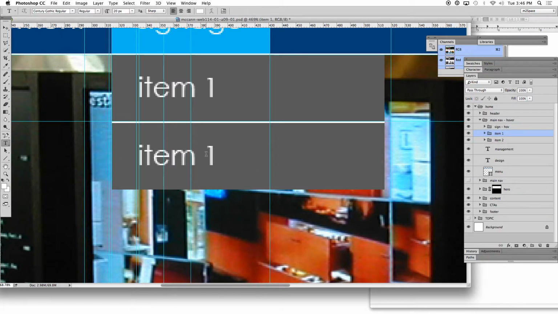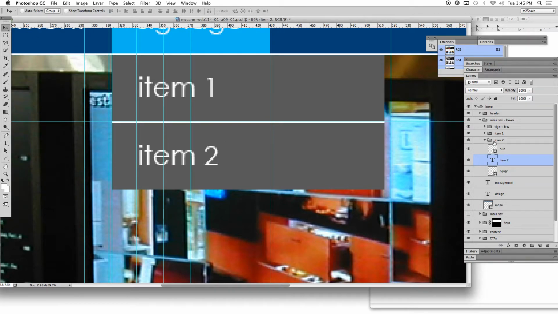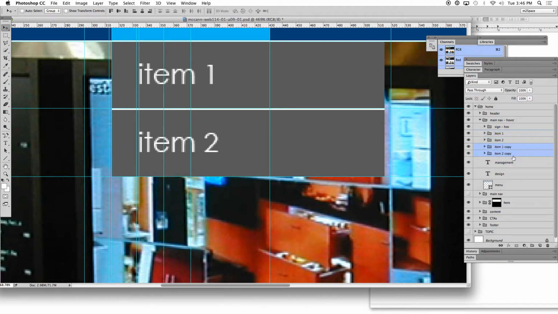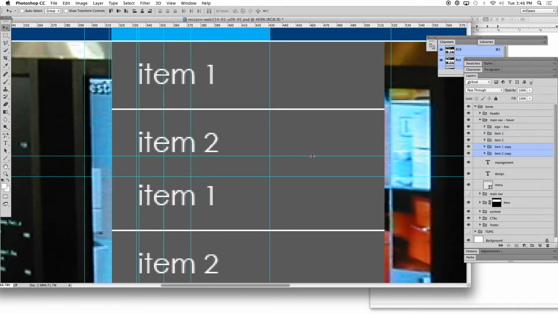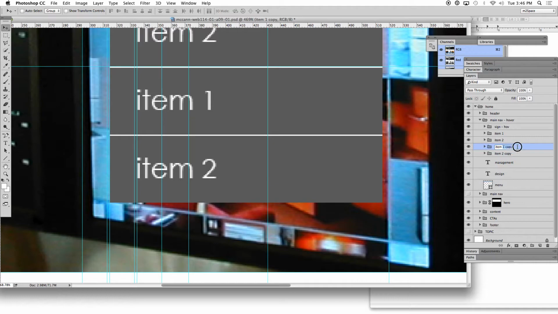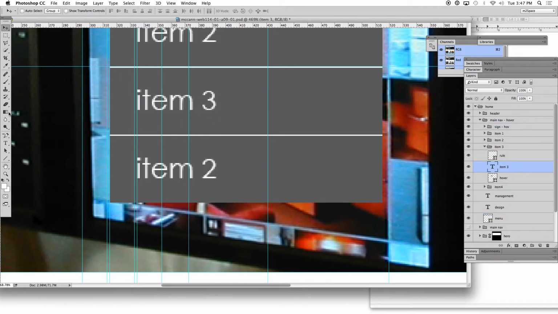All right, I'll just change that one to a two. And then again, put a guideline underneath number one there. And then I can actually grab one and two together and duplicate both of them at once and move them into place. Move them down here, and move that all the way down to there. Of course, over here, change that to a three and change that to a four. And over here, change that to a three and change that one to a four. And then go in one of these, maybe three, and change that.